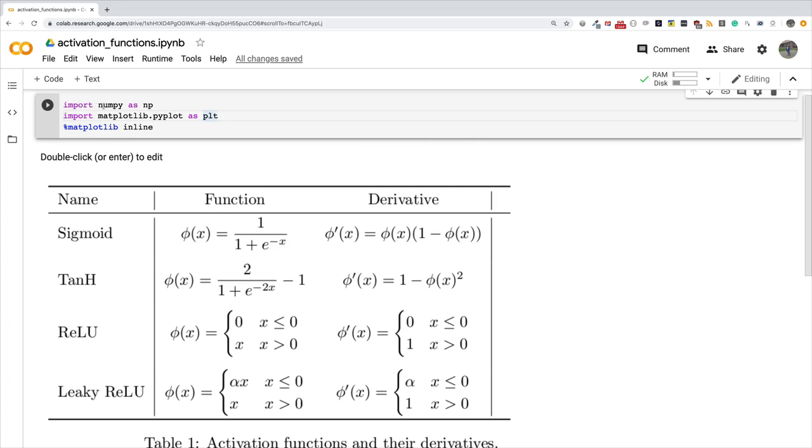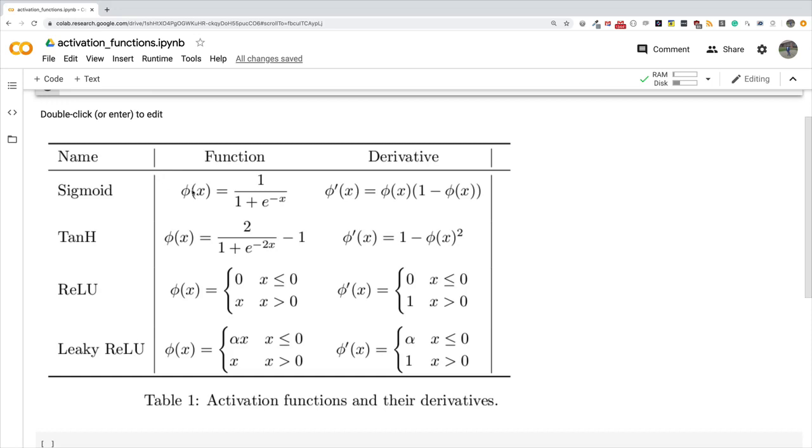Now, I have already started off by importing NumPy, Matplotlib, and I also took this image off the internet, which is basically showing you the formulas for each of the activation functions out there and their derivatives. The reason why the derivatives are important, as you know from the previous video, is the way we do gradient descent is to calculate the partial derivative of the objective function with respect to each of the weights and the bias, and then we update them. That is how the neural network is able to learn up until the point where it converges. So I don't want to repeat myself in this video.